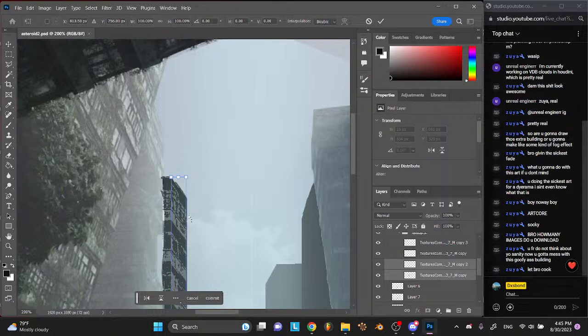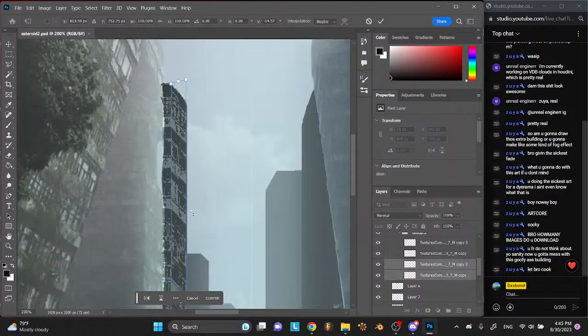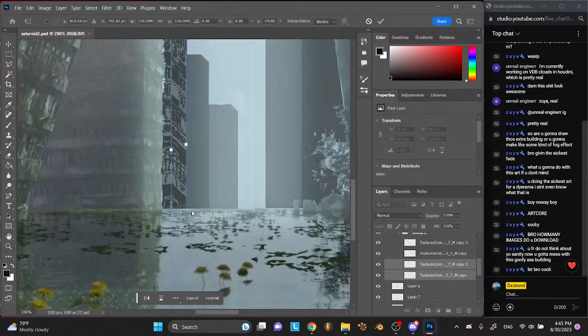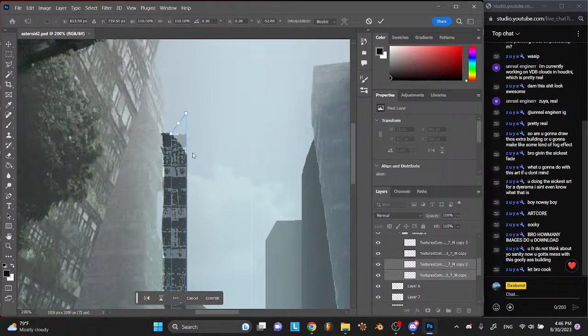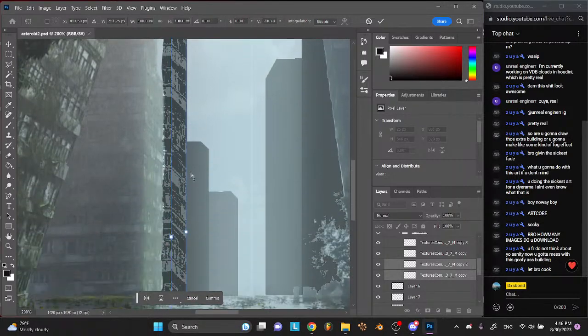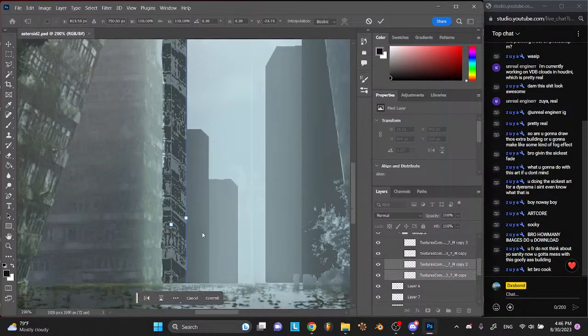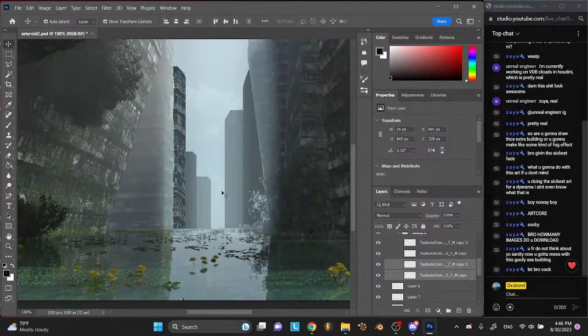Wait, is it too much or too little? It was too little, I think. That's about the right amount. No, never mind. So it should be straight all the way up here and then... So yeah, I can't do that. You're supposed to be adding a little bit of perspective to it, but it's far off here anyway. So let's see. If I were to try and make this perfect, how would I go about doing that?